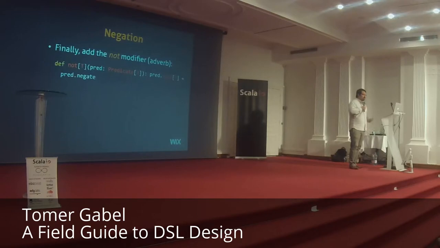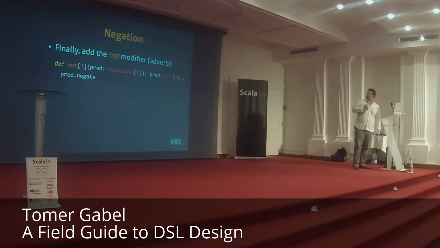Finally, we need to add the actual API that allows us to modify sentences. So that's the not function. And the not function operates over some type t. It takes a predicate of that type, and it returns, this is something I learned from John Pretty a while ago, a dependent method type, I think. Right, it returns a dependent method type that's the type member of that predicate. And the reason this looks a bit wonky, but the reason we don't care, is that the compiler will end up doing all the resolution for us, so it amounts to being correct, as you'll see.